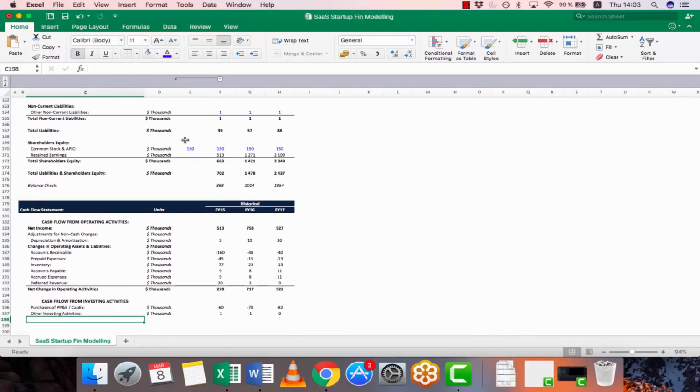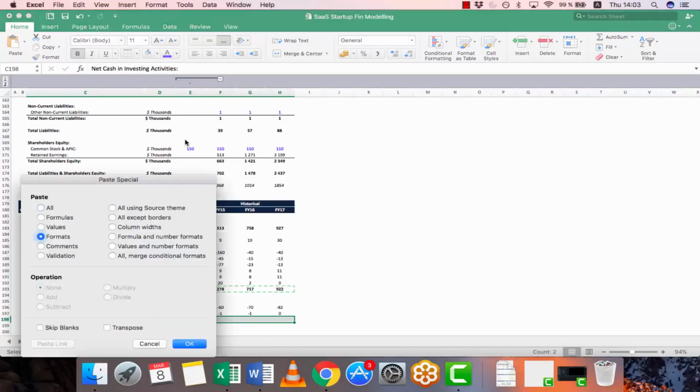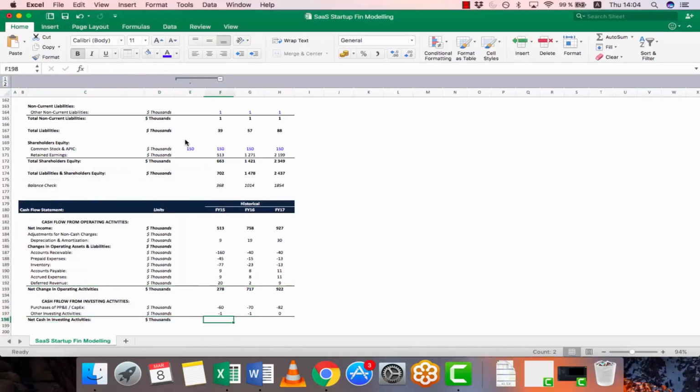Then we have net cash in investing activities. So measuring it in thousands, I'm copying the formatting here. Ctrl-Alt-V-T. Here you go, sum.